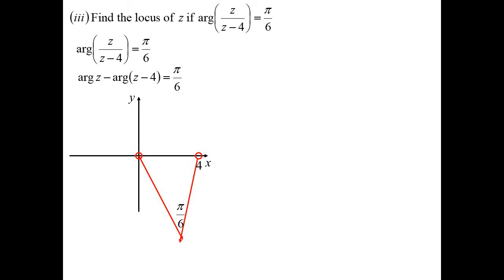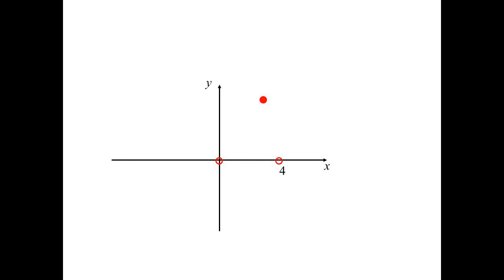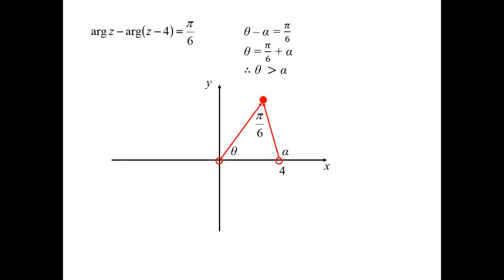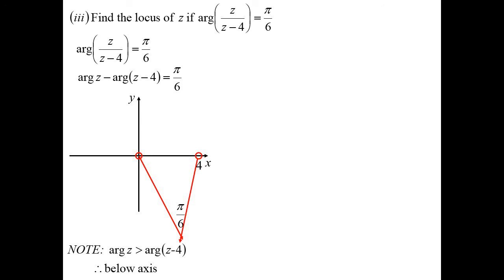Now, how did I know that? It's like this. The argument of z must be bigger than the argument of z minus 4. You see, because when we take it away, we end up with a positive number. So I know that must be true. The reality is when I do these, I always assume they're above and then see if it works. So if it was above, so there's 0 and 4, so I'll just put it there, then it's a lot easier to see which one has the bigger argument. Now, in this case, the bigger argument is z minus 4. Well, that's not what we want. Therefore, it must be below, not above.